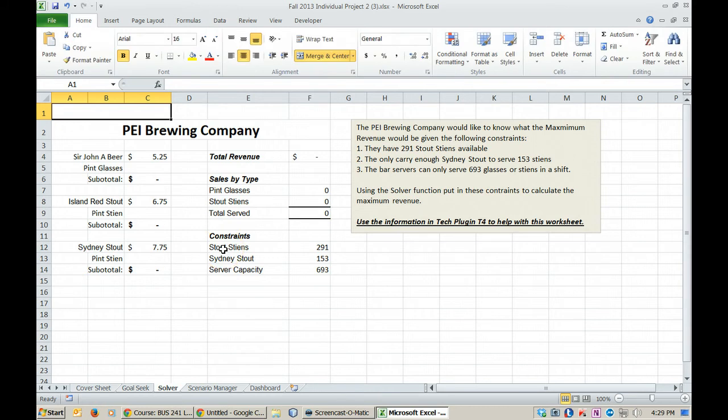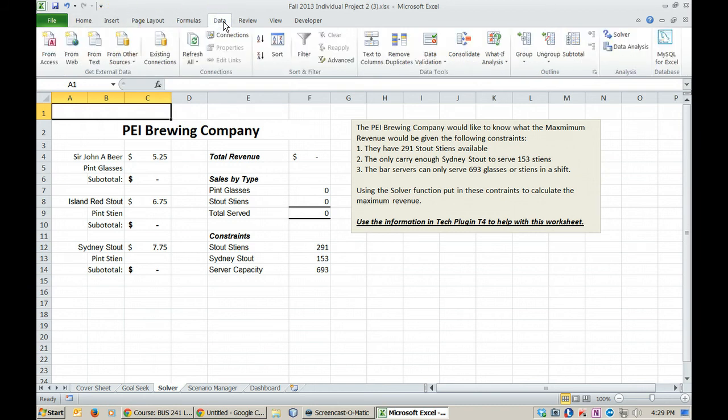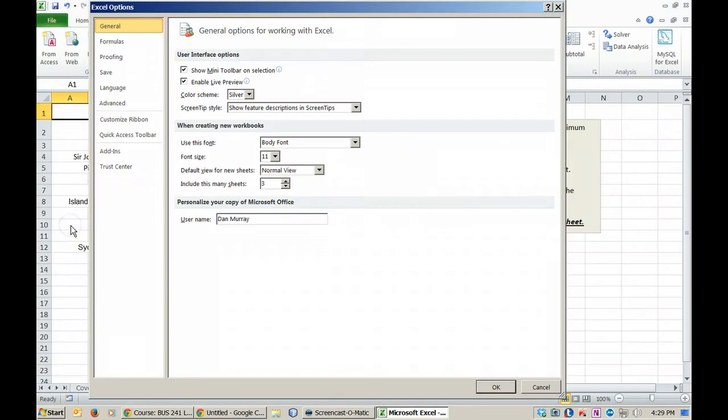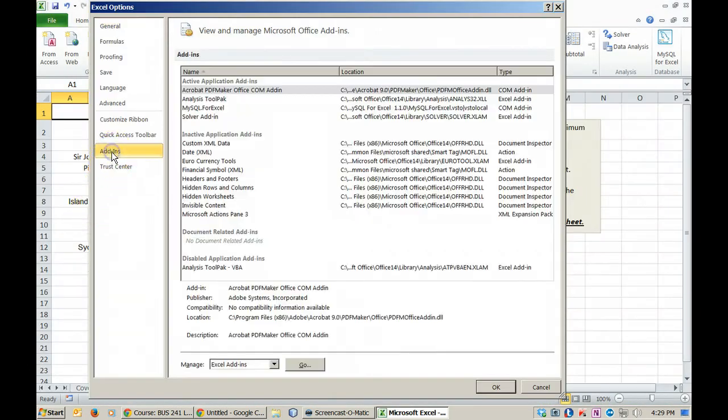Okay, so with solver then, you may or may not have this installed on your particular installation of Microsoft Excel. To see that you have it installed or you don't have it installed, go to the data ribbon. I'm using Excel 2010 for Windows, so Solver is over here along with the other analysis tools that I have turned on. If you don't have it turned on, then it's just a matter of going to File and then Options, go down here to Add-ins, and you see there's Excel add-ins down here.